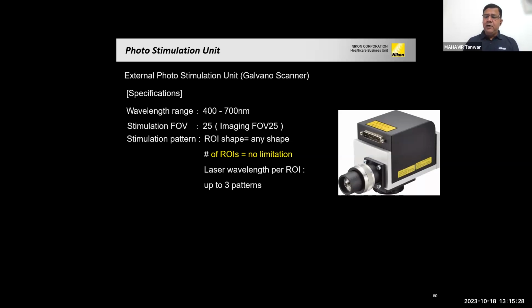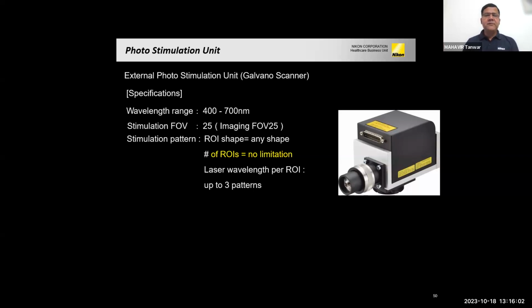Let's say how we do it in a sample. Let's say it's a live sample and we make a region of interest, ROI, and we bleach that particular region of interest. That background will become dark, so definitely the intensity will be 0. And let's say some proteins are moving in that dark area and the intensity will start going up. That means the diffusion is happening once the intensity goes up. In the sample, the diffusion of the proteins is happening. So this is the study which we can perform using FRAP.